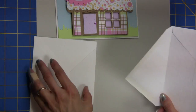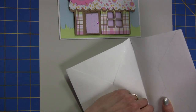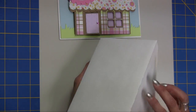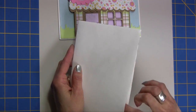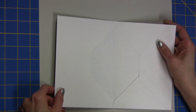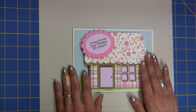Then you have your other envelope, very simple. Move that over, and then you put the other envelope inside, and this would be cut off on the back, and right here in between the two you'll put your glue stick or tape runner, and let me show you how that looks on the final. Next we'll go ahead and make the portfolio.